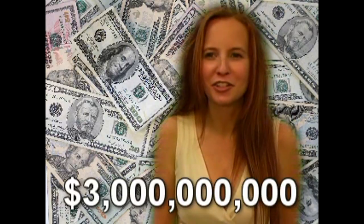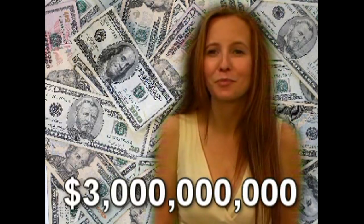Surprisingly enough, genetically speaking, all races are equal. If you took a random sample of someone's DNA, just by looking at it you could not tell whether they were African American, Caucasian, Asian, or any other race. We've all heard about the Human Genome Project, but the cost may surprise you — since it began in 1990, it has actually cost $3 billion.